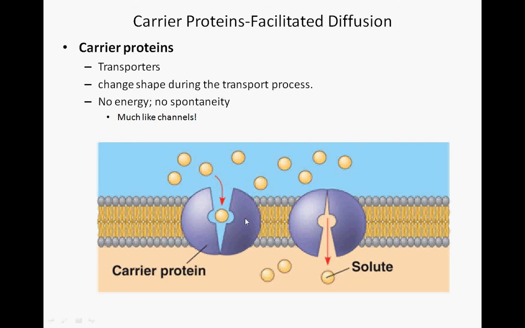They'd get stuck. The way that this works as opposed to a channel protein, so this is where hand gestures come in extremely handy, is that these carriers will sit with one direction open. When some solutes feed into them, they change orientation. This and this side are going to flip together, and then this solute's going to spin out on the other side.